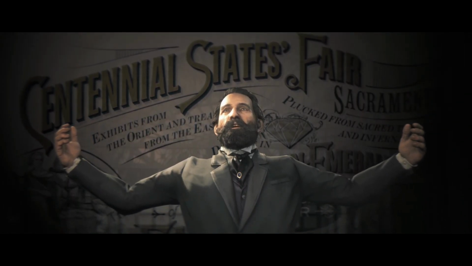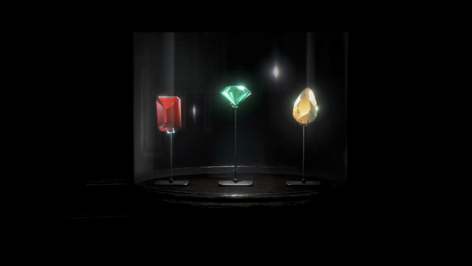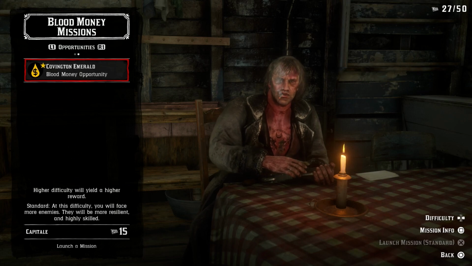You need to build yourself up, build up enough Capitale, and then use that Capitale to buy yourself into the different opportunity missions. These opportunity missions are not like the blood money missions. It's much more open, where you get to decide the approach that you want to take.